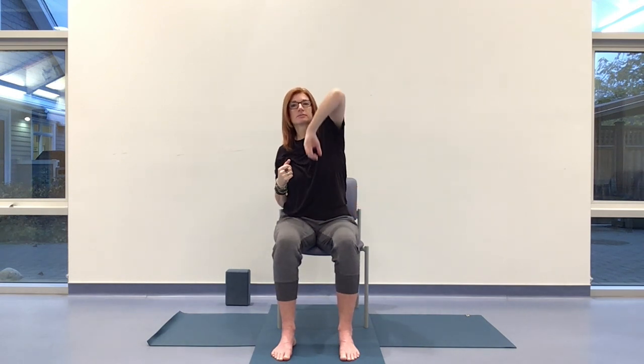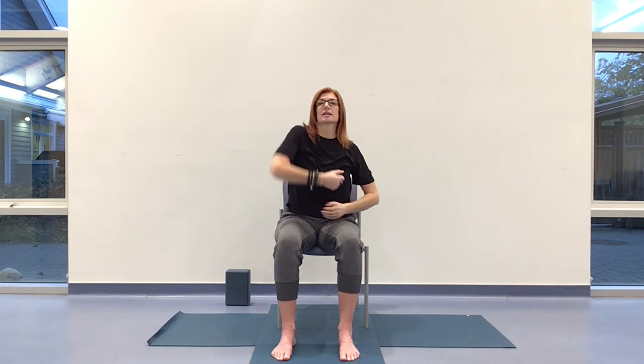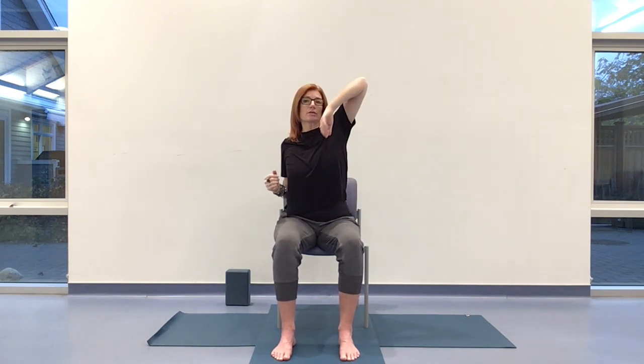One at a time. That inhale lifts the elbow, the exhale draws it down. And now we're getting this opening underneath the armpits through the side of the body. And the add-on is lifting up through the heart space, so the shoulder blades draw towards each other a little. And then we get this opening across the front of the body, drawing the chin in.